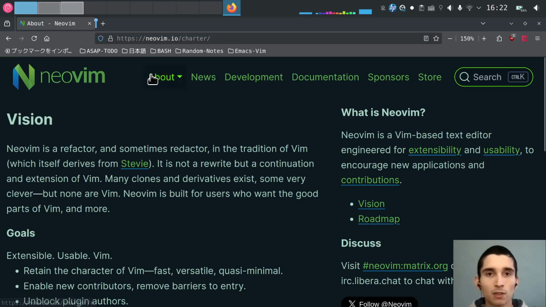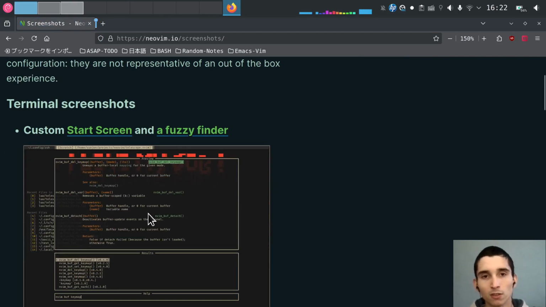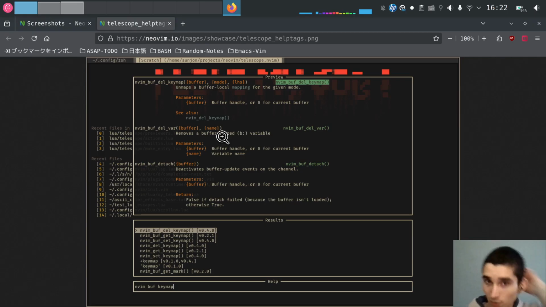We can go here in the screenshots section to see that in this screenshot here in particular, someone is running a very customized NeoVim, but also the Fuzzy Finder plugin lets you find your files in a fuzzy finding sort of way. And yeah, that's just one example of a plugin that has been developed. I think it's called Telescope. That is the Fuzzy Finder plugin for NeoVim.